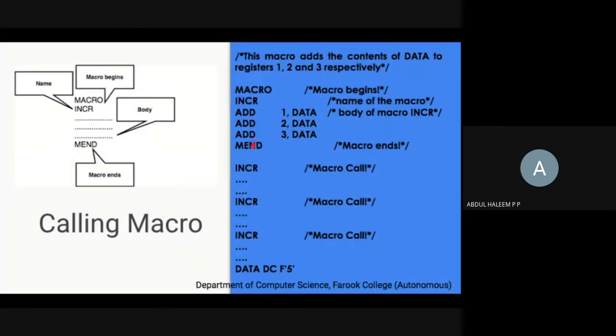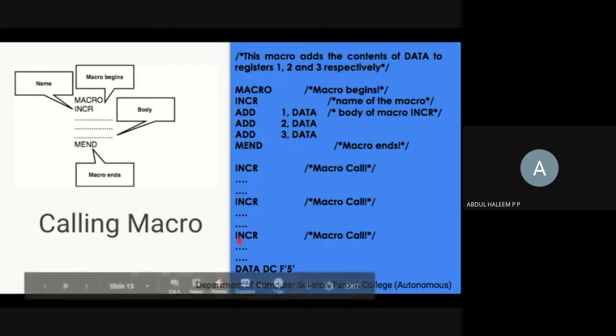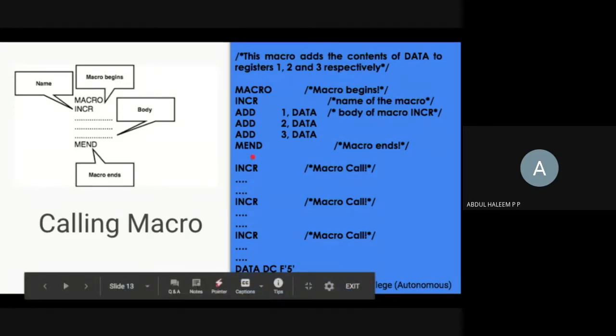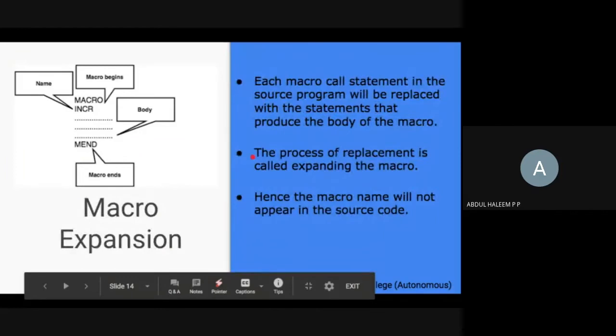So these 3 add statements will appear thrice before the code is assembled. INCR will be removed; instead of INCR, these statements will be added. That is why this process is called macro expansion. So we can say that the name of the macro will not appear in the source code after this process.